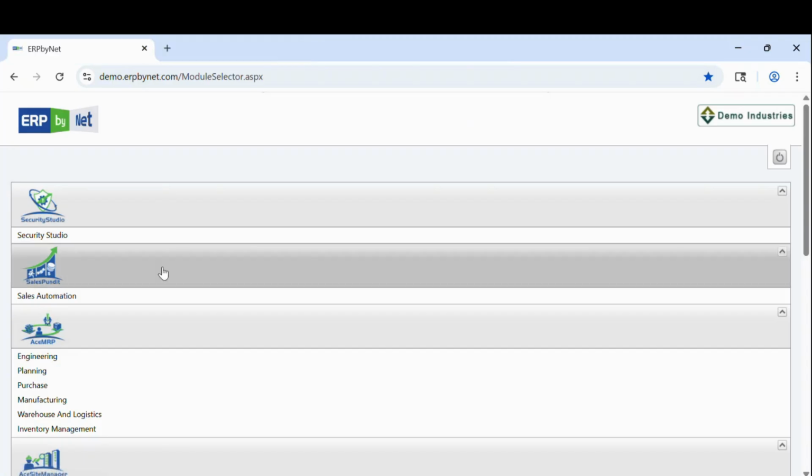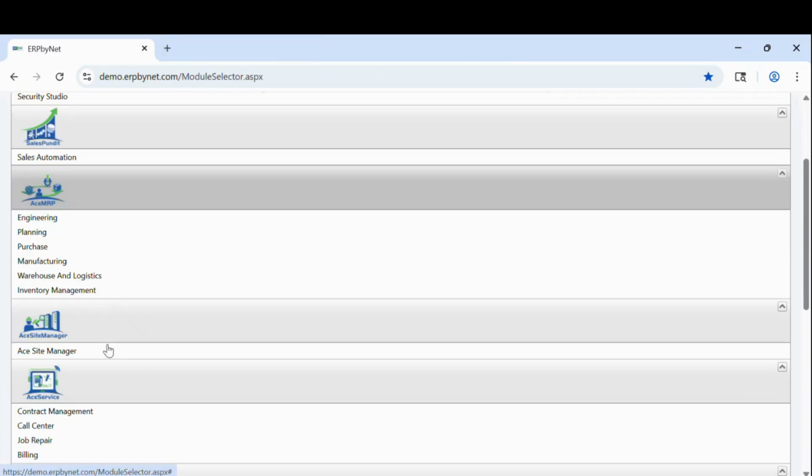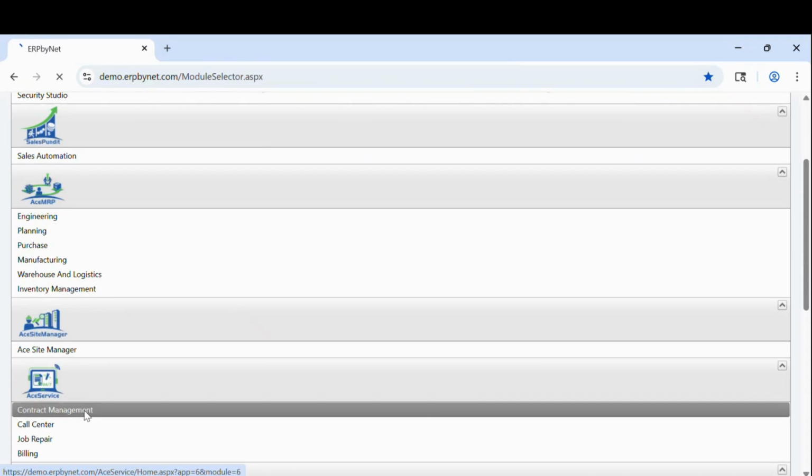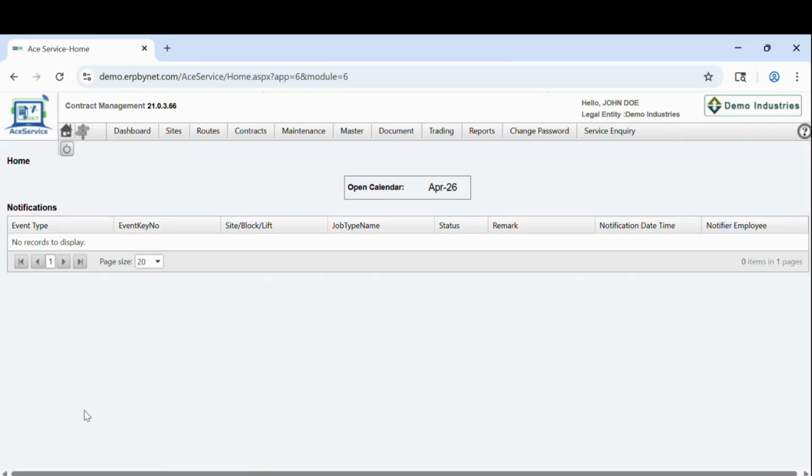In this video, we will understand the automatic AMC proposal process. An AMC, annual maintenance contract, is a service agreement between a company and a customer for maintenance over a fixed period. Whenever a contract is scheduled to expire within the next 3 months, the system automatically generates an AMC proposal for renewal. Additionally, proposals can also be created manually.